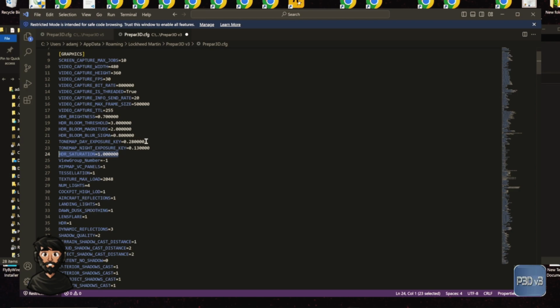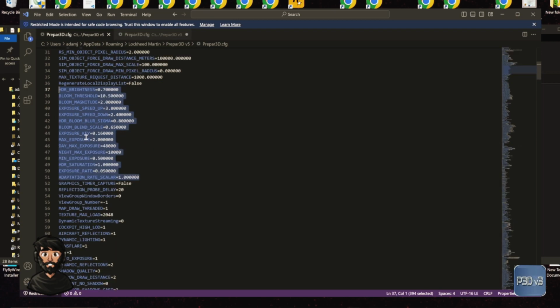So at the end of the day, tone map day exposure key, tone map night exposure key, and the max exposure, they're all different. So you've got to be careful, because literally the shaders are different.